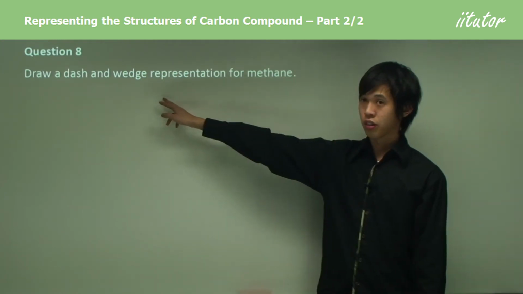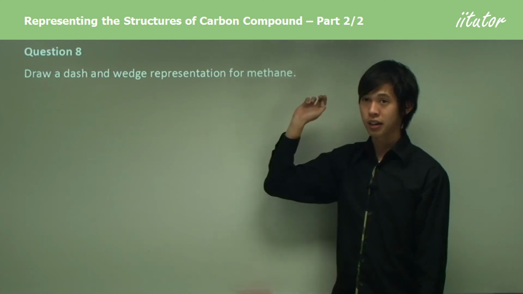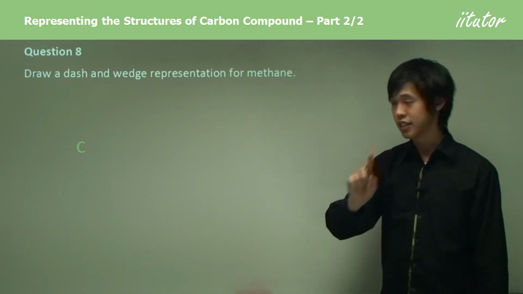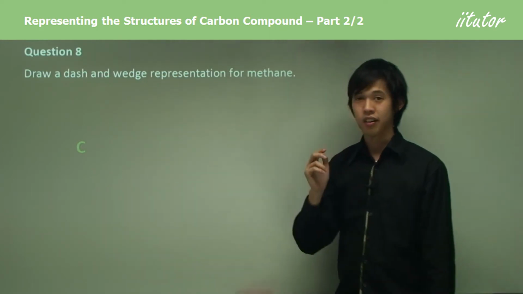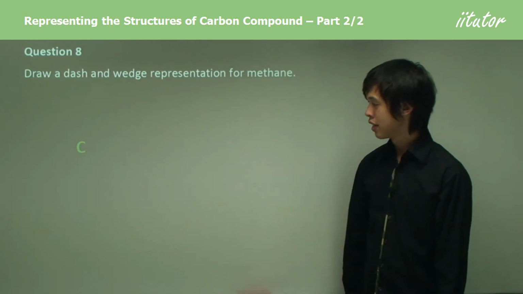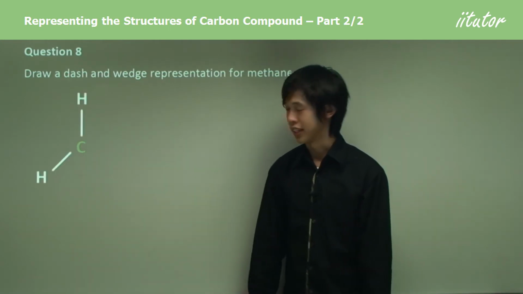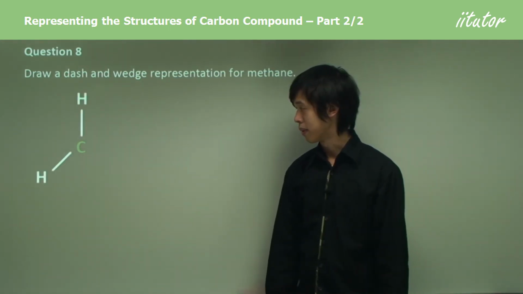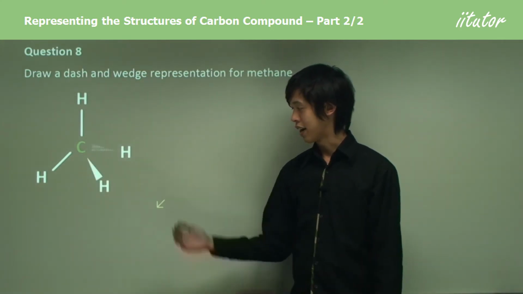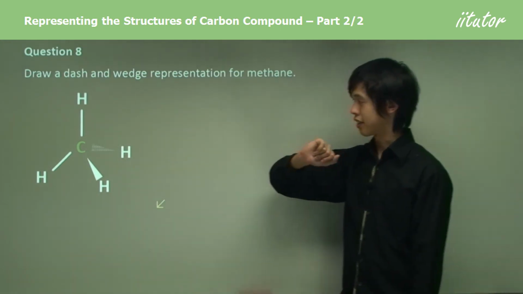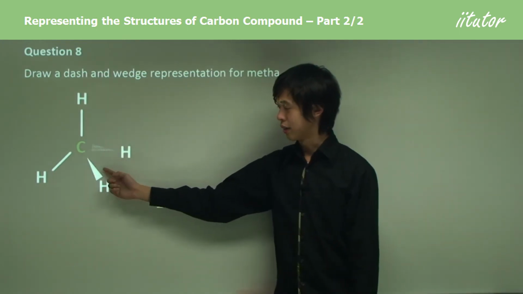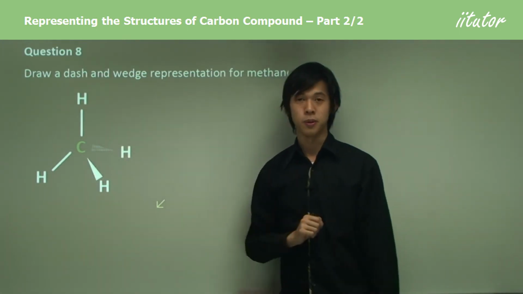So draw a dash and wedge shape representation for the methane molecule. So we start with C because methane is just one C, so meth, C. Now it has 4 bonds that it has to make, so it makes 4 bonds to hydrogen. So there will always be 2 in the same plane, like this. Then there'll be 1 coming into the page, so going into the page, and 1 coming out towards you guys. So remembering that C always makes tetrahedral bonds, there'll always be 2 on the same plane as the carbon, then 1 coming out towards you, and 1 going into the board. Okay?